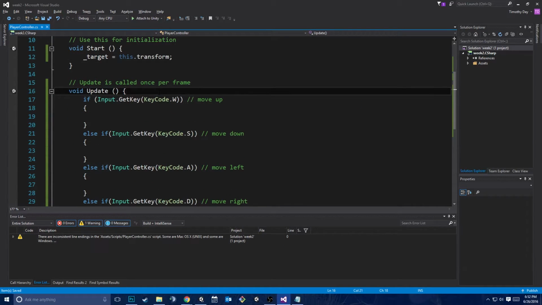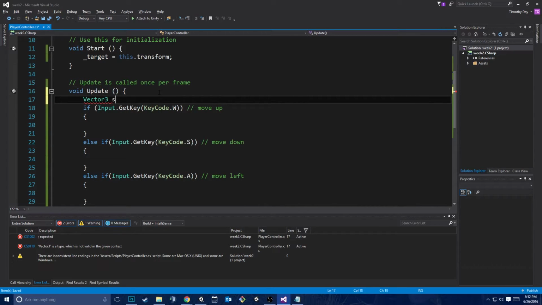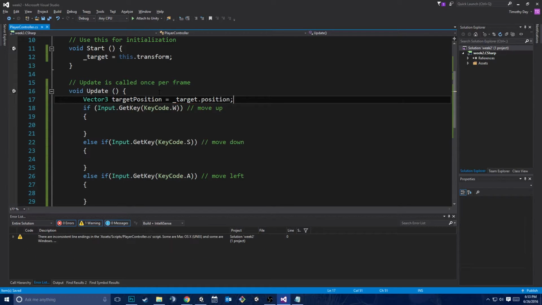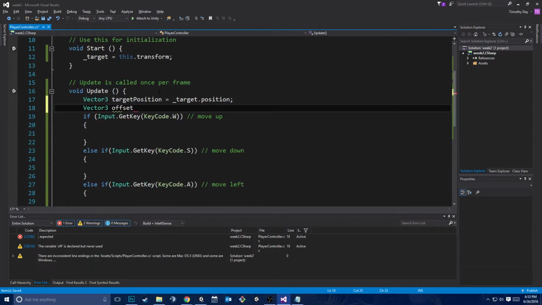Okay, so when we move the object, okay, first we want to get the position it's already at, and we'll say start position. Okay. Actually, we're gonna call this target position because we're gonna actually create the position we want it to move to. We're gonna move the object every frame, but we may move it by nothing. And we're gonna say target.position. Okay. So if we want to move this guy up, right, we want to add an offset. Okay, and we're gonna make offset. You know what? I will call this start position then. All right. And then we'll just add the offset.